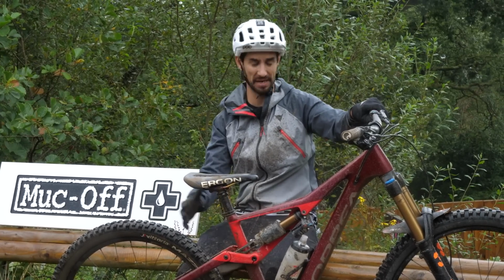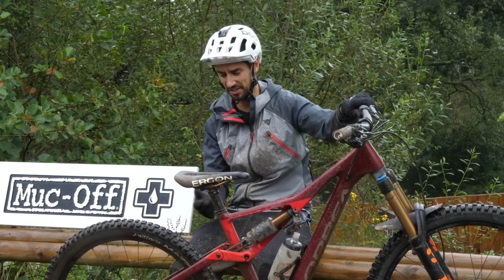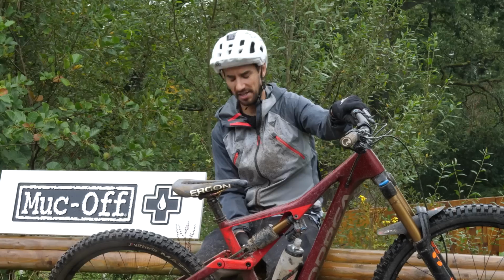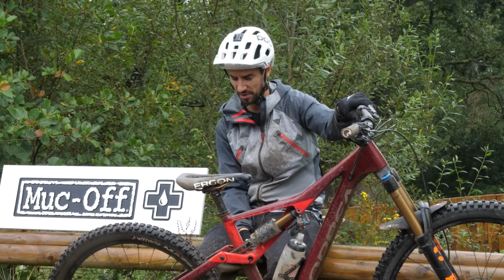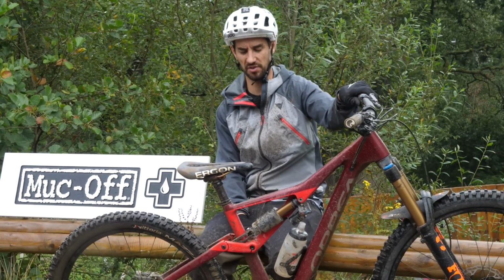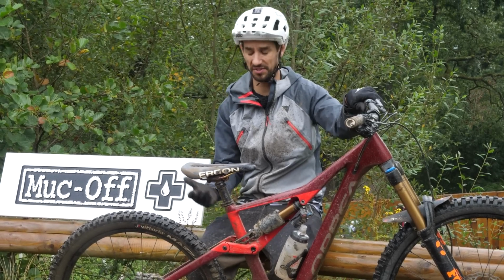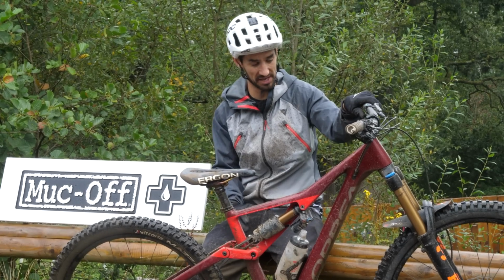Am I gonna leave it mixed wheel, or am I gonna stick the linkage back on, stick the old back wheel in? Well, actually, I think I'm gonna stick to mixed wheel. It just felt really good, it's really good fun, so I'm gonna stick with it. And I don't really care, I'm not racing the bike. Yeah, I still like to try and ride fast, but I'm not putting it against the clock. So even if it was fast or slow, I'm not as bothered. It just feels really good.